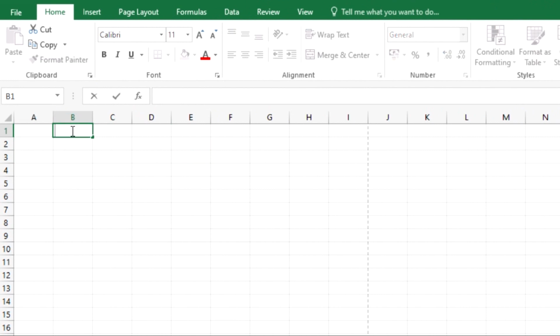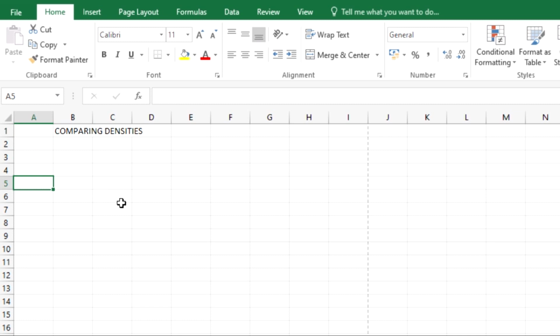Let us type it in capital letters. Okay, we are done with that part, but when you click somewhere else and view what you have typed, you are able to see that the text is overlapping, which is okay.